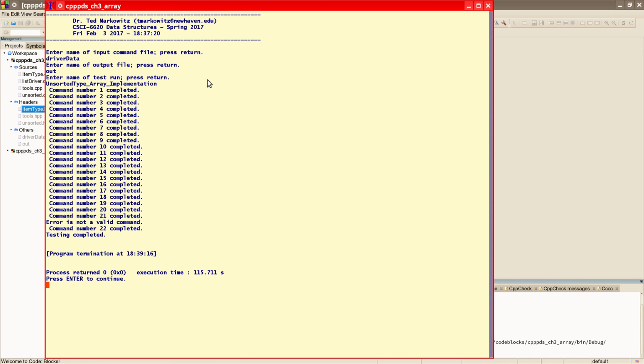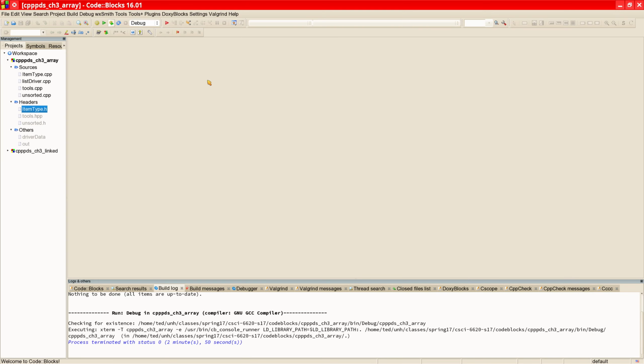The reason it says error is not a valid command is because there's actually a command in the file called error. That's simply to test the condition where it can't find the command for the data structure that you're using. So anyway, as soon as I hit enter, and I'm running on a Linux system, the console window will disappear, and that'll bring us back to where we were.